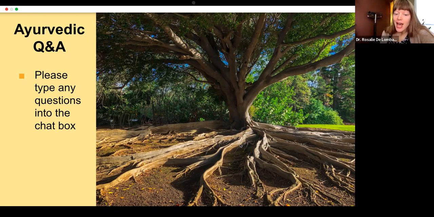Excellent question. So the thing with families is that the people who come together and make a family are usually from the opposite doshas. Okay, so you get someone who is very Kapha, who connects with someone who's very Vata, and they have offspring. That's a connection of both.